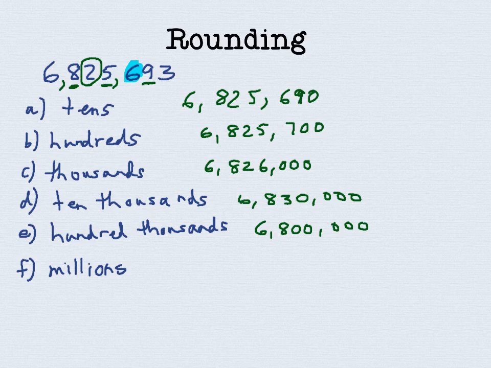And millions, the position of the million is the 6. Because the next one over is an 8, greater than 5, it goes up by 1, so 7 million. So of course, if it was money, if you were discussing your win in the lotto, you'd be saying approximately 7 million. If you're talking about the nearest 100,000, you'd be saying 6,800,000. If you're getting more specific, 6,830,000, and so on.